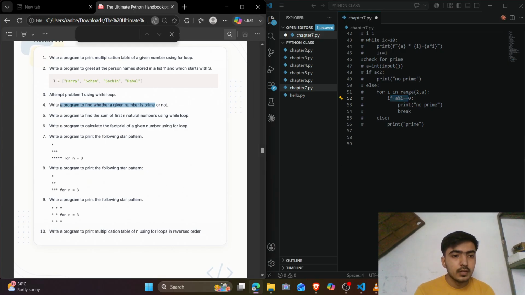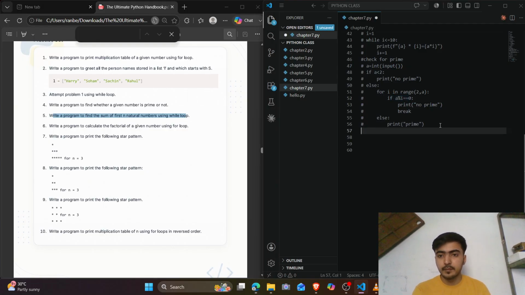Going to the next question, write a program to find the sum of the first n natural numbers using a while loop.